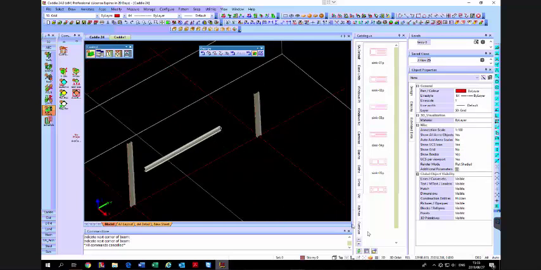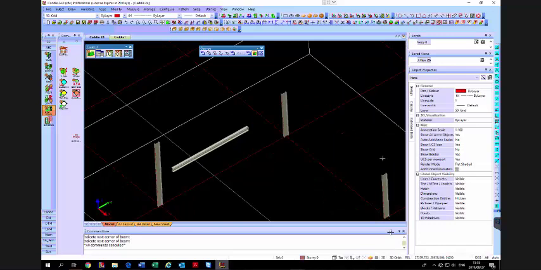So what you can do is, now remember the 2D, 3D setting here at the bottom. Can you see where my cursor is? Yeah, I got it. 3D means I'm snapping off my UCS. UCS, remember, is where this grid of mine is sitting, the UCS plane. So if it's set to 3D, I'm not forcing my snap onto that plane. If it's set on 2D, it is forcing my snap onto that 2D plane, irrespective of whether I click on a three-dimensional object or not, whether it's in the air or not, it's going to force it down. It will project it from whatever point you've got, perpendicular down onto that plane.